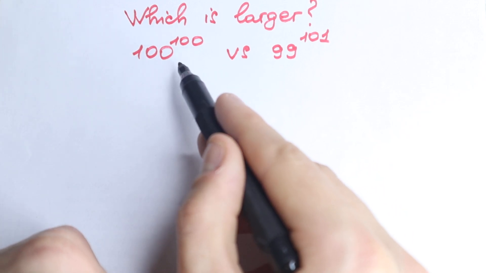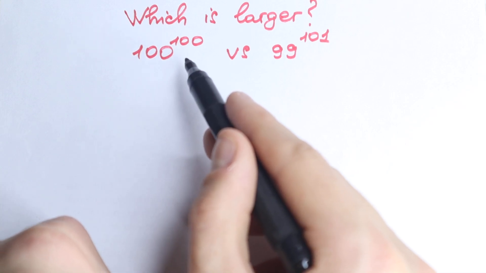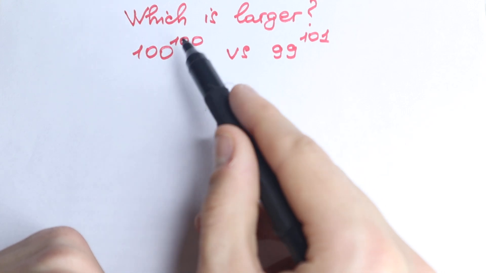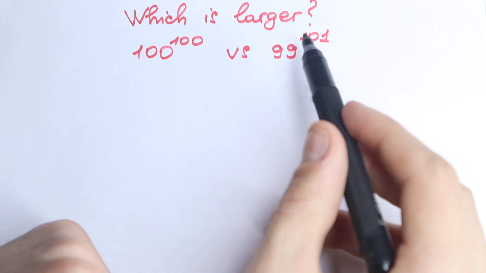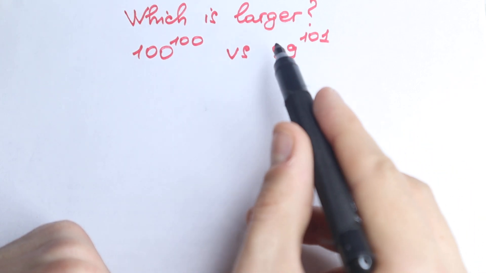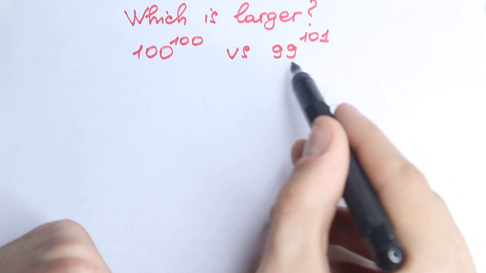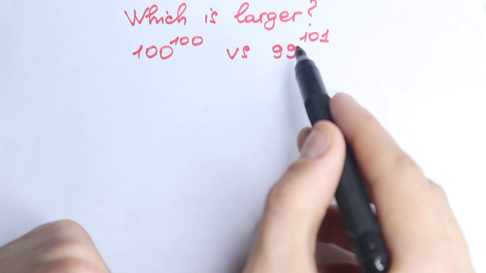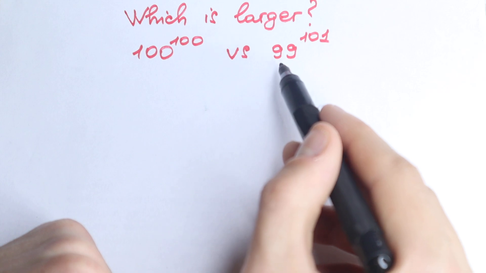On the left hand side, 100 to the power 100 is a really great number, because 100 we can write as 10 squared or 10 times 10, so we can easily express it in another way, which is really helpful in math. But on the right hand side we have 99 and 101 — both are odd numbers — so we cannot compare or express them in another way, we cannot factor right here.